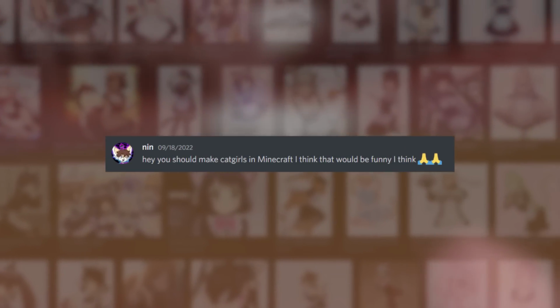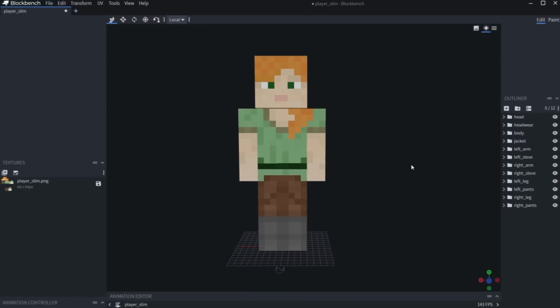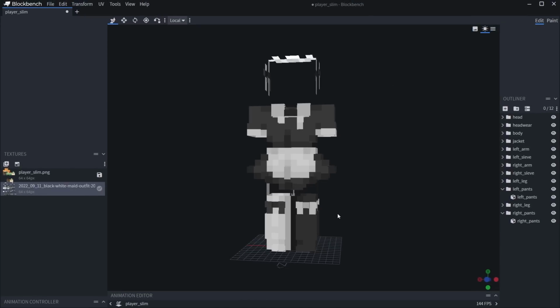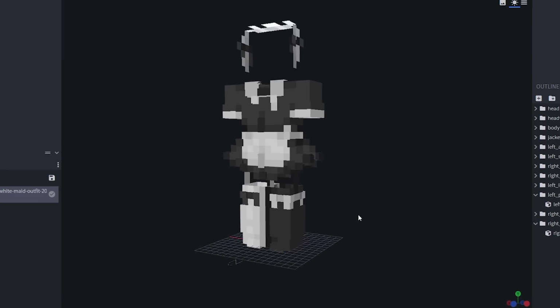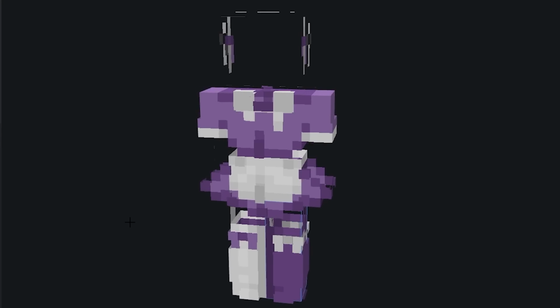Catgirls. Okay, well, this is the guy that gave me the idea for the video, so I guess I kind of have to make this. All right, I'm gonna start off with an Alex model. I think that's fine. And don't ask me why I have this maid outfit prepared. All right, I think this lacks a bit of color. We're just gonna color this in real quick. Yeah, that looks a little better.